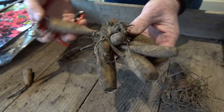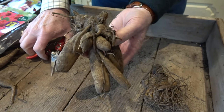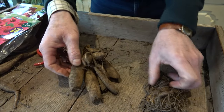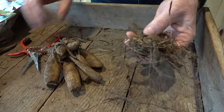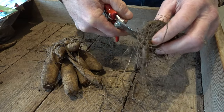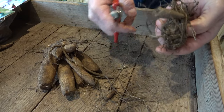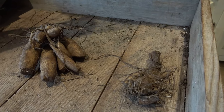And in fact, this one here is broken, so I'm going to cut it off. It won't make any difference to the growth. There's still enough food reserve in these remaining ones here. And likewise, this is only a small one, admittedly. I would just probably trim off some of these very fine roots on here that are just going to rot away in the compost. As long as we've got that main thick root, that is all we need. So that is our tuber now.